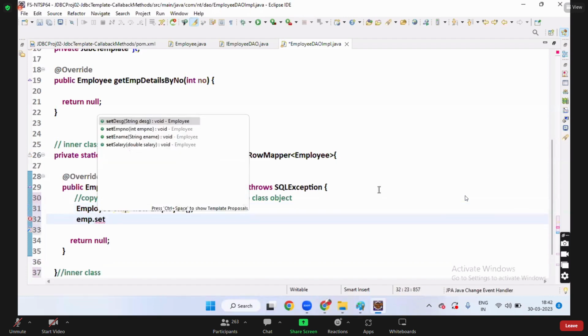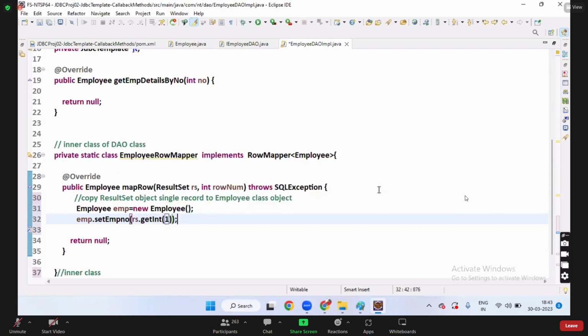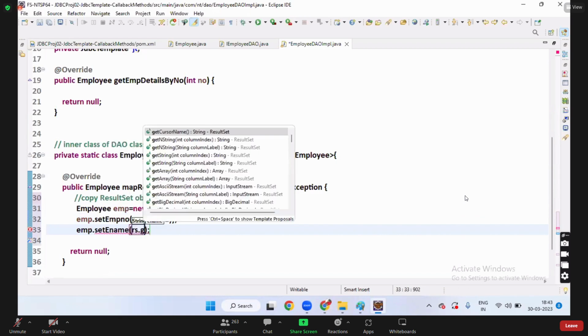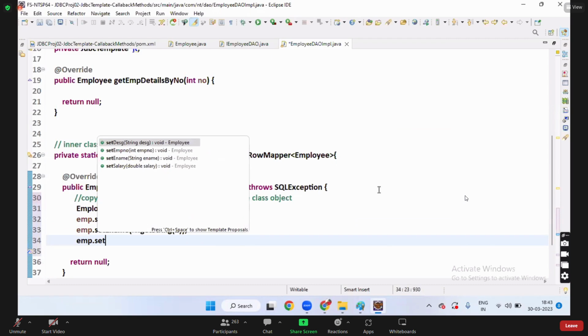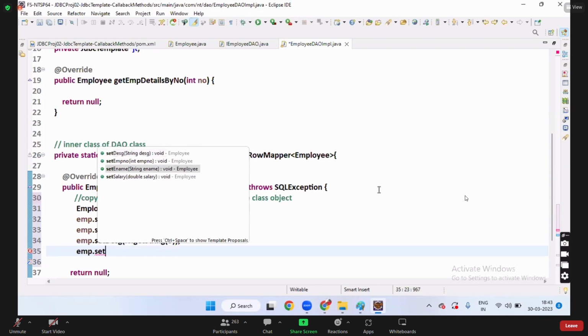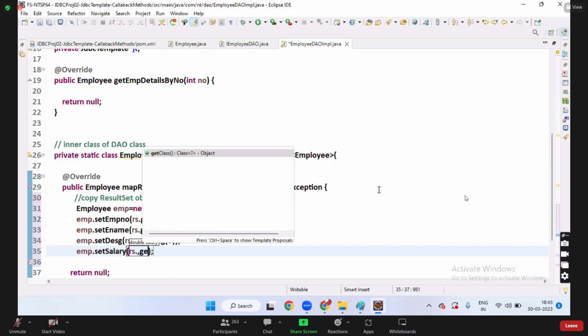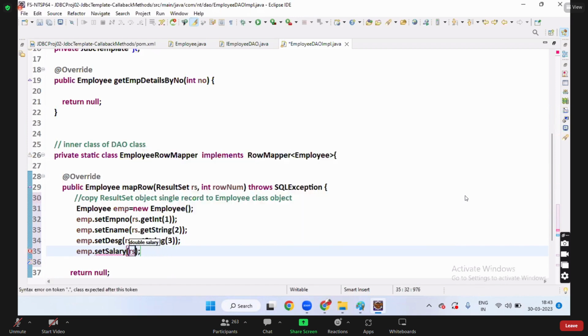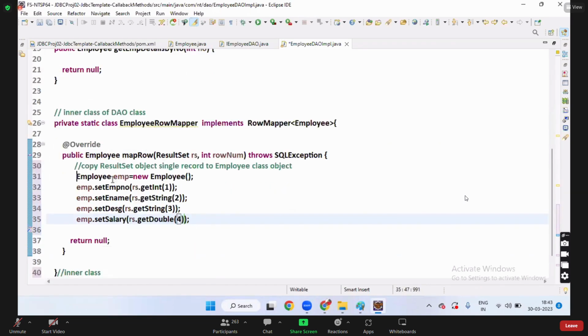Setter methods are there to set the data to the properties. rs.getInt(1). Super. setEname(rs.getString(2)). setDesignation(rs.getString(3)). emp.setSalary(rs.getDouble(4)). Here is my Employee class object, boss.